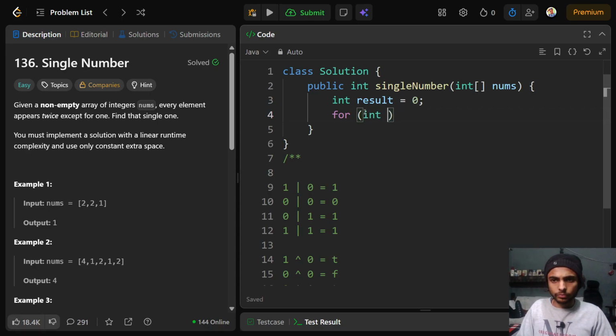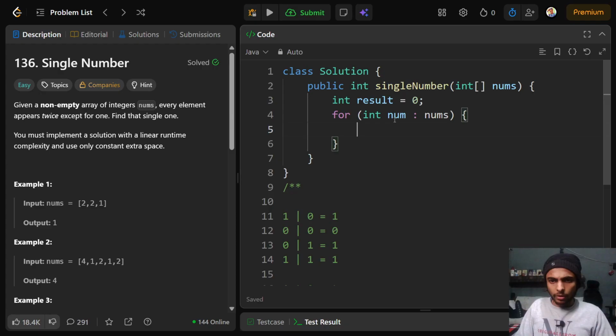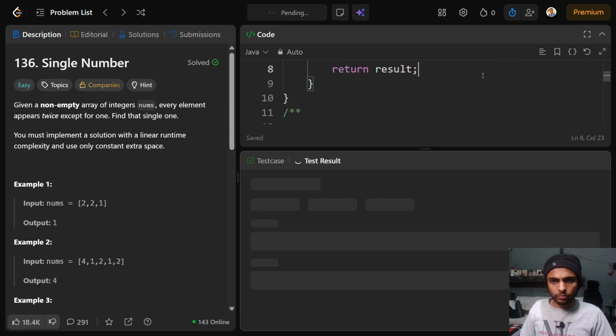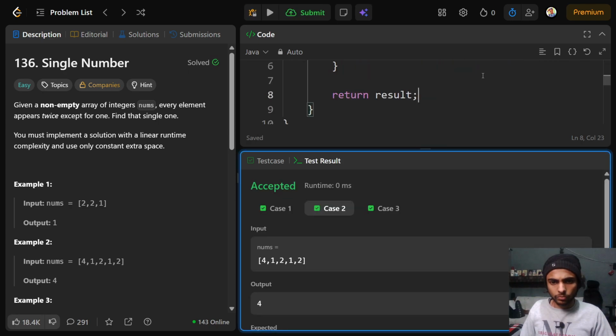For each int num in nums, XOR with result and return the result.